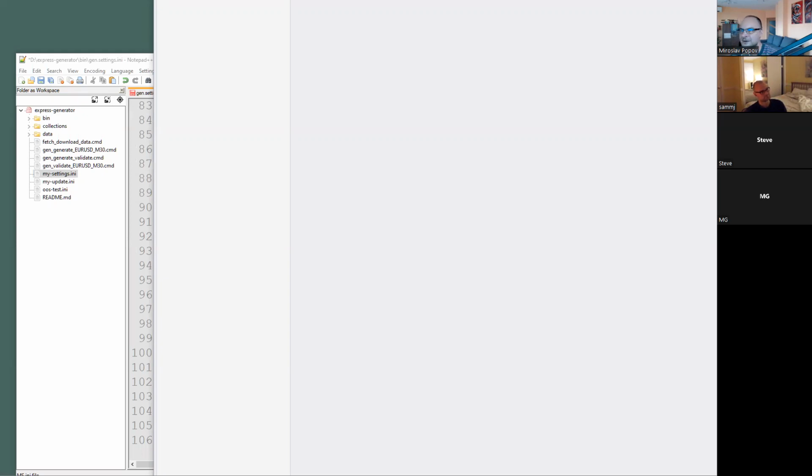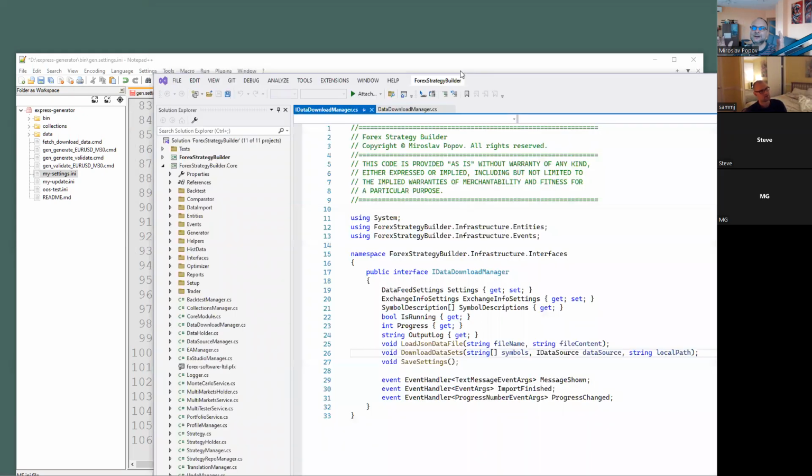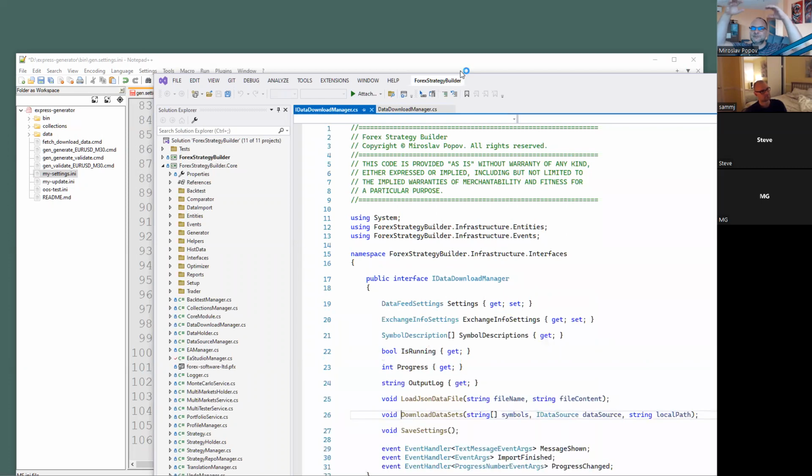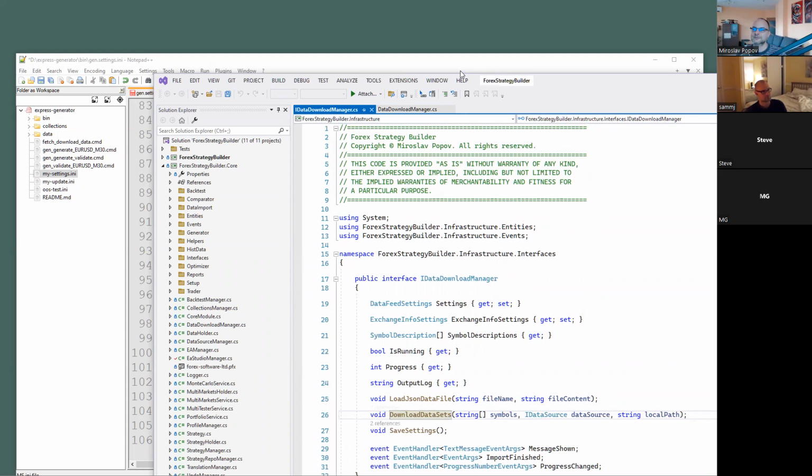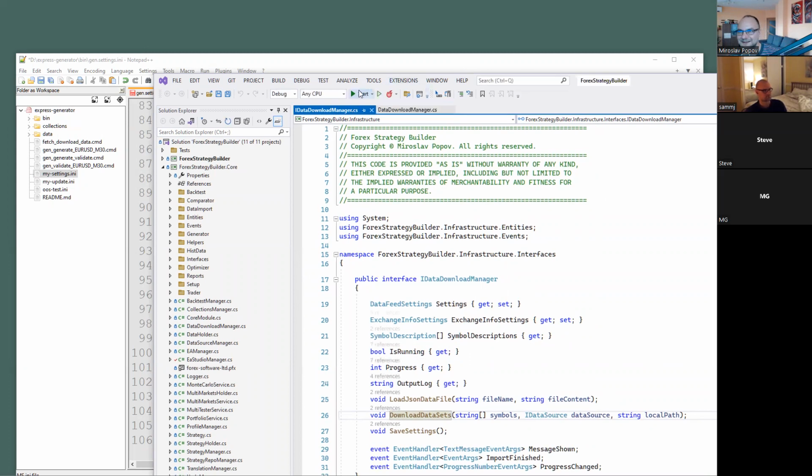And we have what to say? We have a complete circle. We have this premium data feed. The premium data feed feeds EA Studio, FSB, and Express Generator. We can create strategies manually in EA Studio, or generate with Reactor and put them into Strategy Builder, or with Express Generator we can automate the process and put them into Strategy Builder and EA Studio. What do you say? It will be excellent. It's amazing. Yeah.